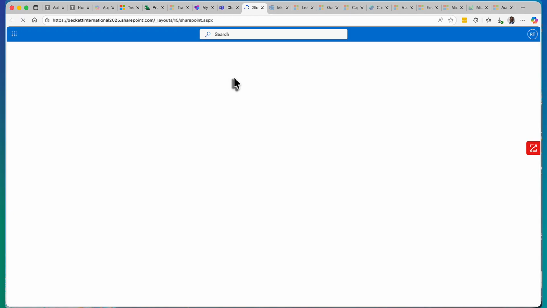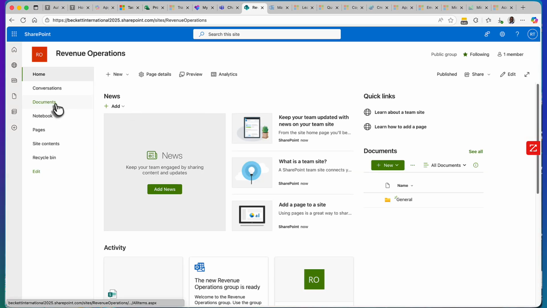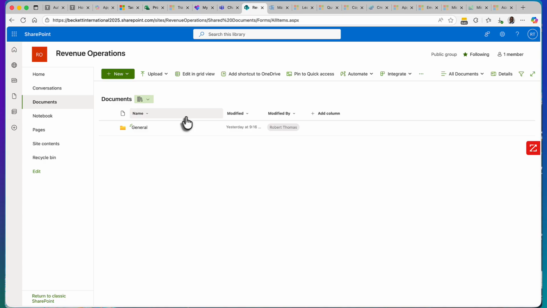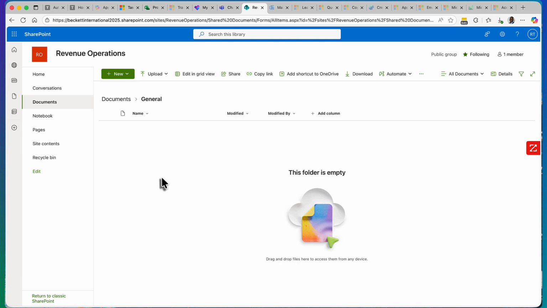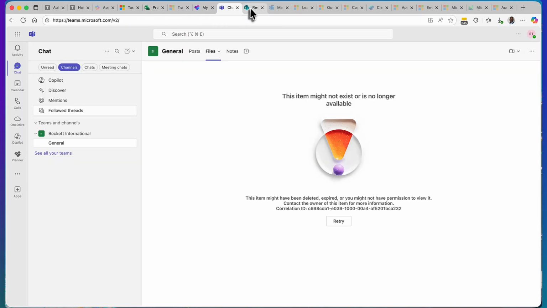I'll click here and you'll see me go to SharePoint, right? And I have some things in here. So I'll click SharePoint and I'll have a SharePoint site, and this is where I'm going to put my project plan. I'll have a series of folders and I'll put my project plan in one of these folders. I'll send a link out to the team and they'll look at it. Now, because it's just an extra step, it's like, oh man, I've got to click on it, then I've got to look inside the actual document. And it's great. It's great for measuring. We've been using it literally for like 30 years, right?